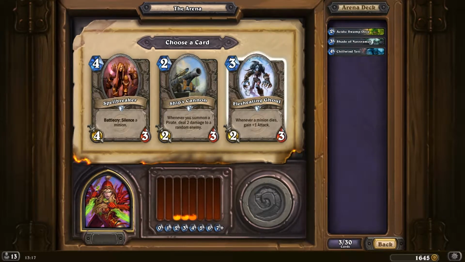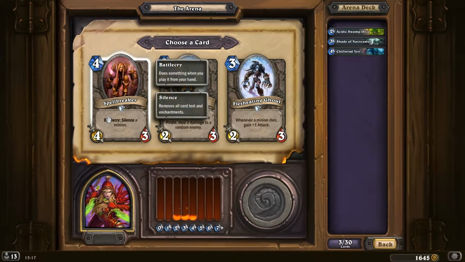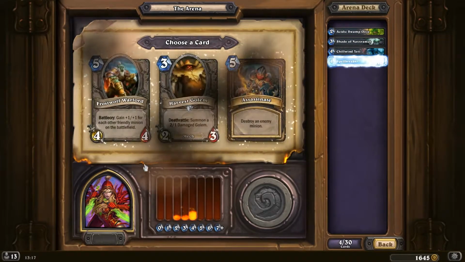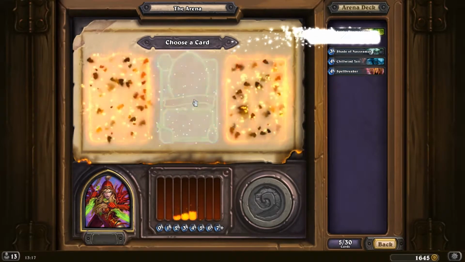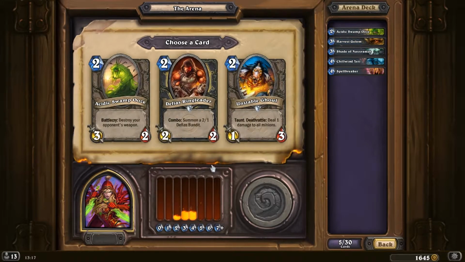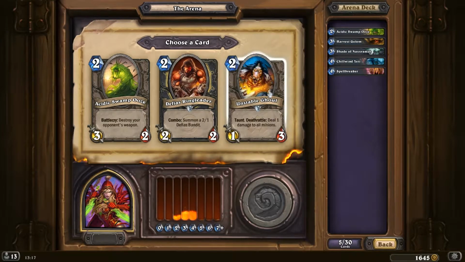I think I'm gonna take a Spellbreaker. Could also, the other ones, all of them are okay, but I like Silence. Oh, Harvest Golem. Yeah, gonna go with that. And see, I don't like the Fires that much, since you really need to combo it for it to be useful, and that can be difficult to do unless you have the coin.